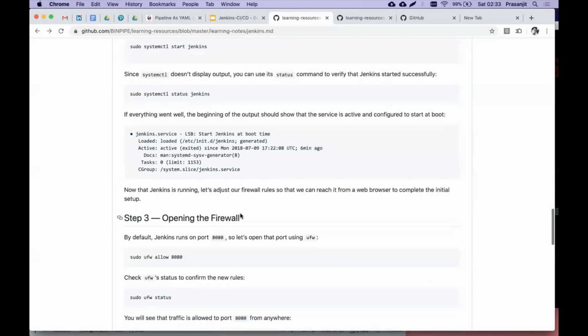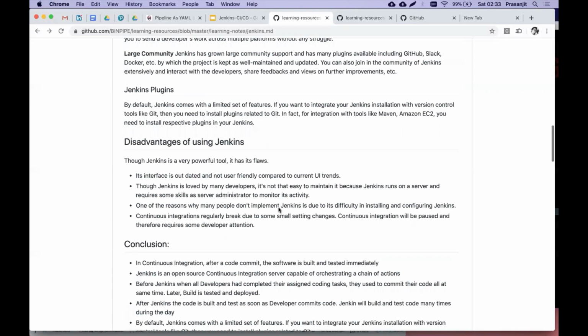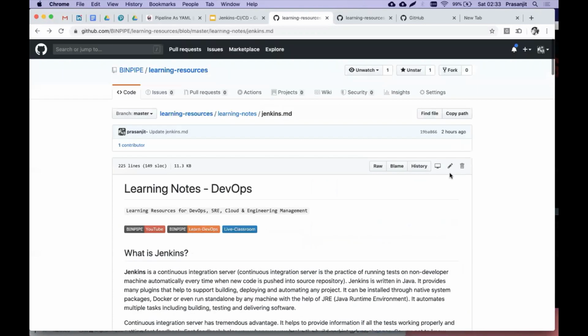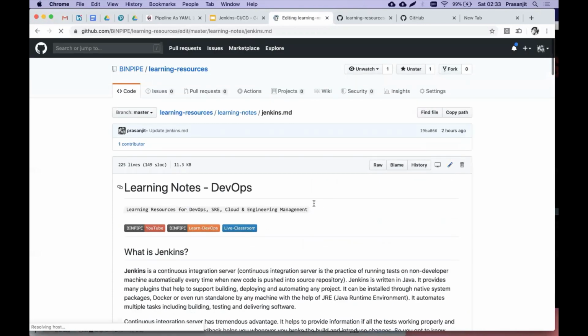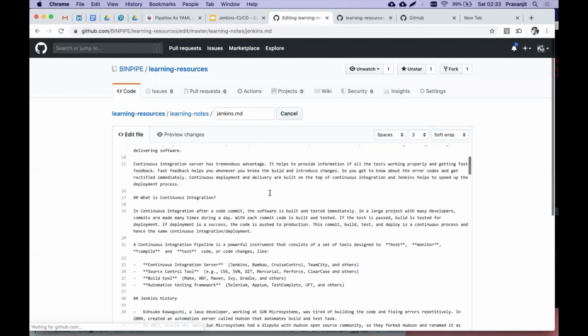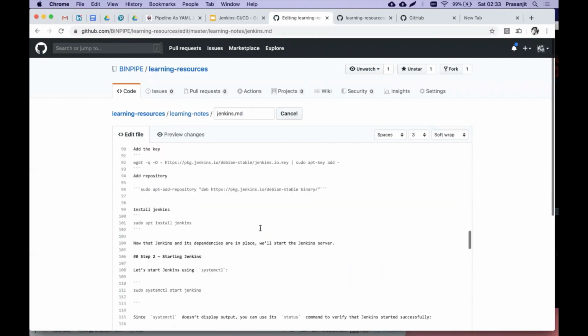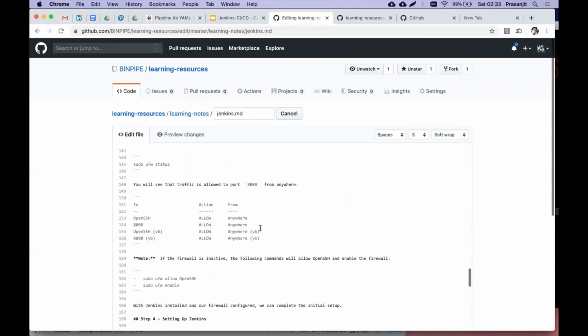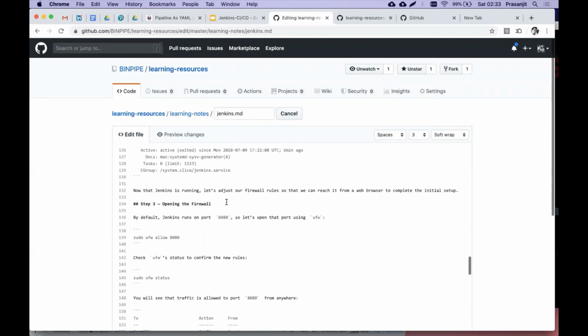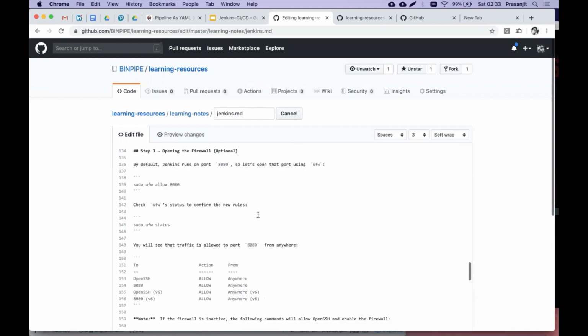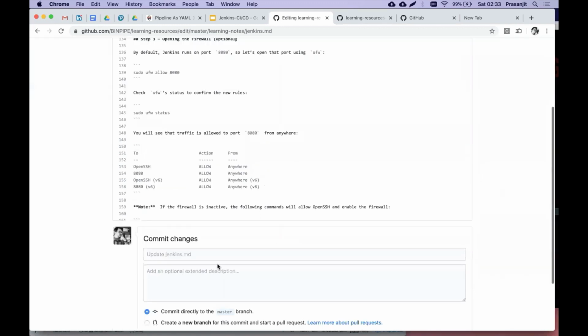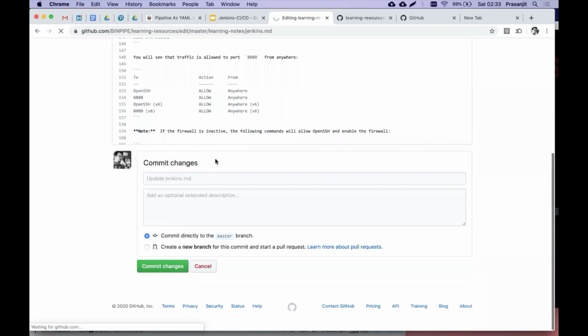Now, step 3 is optional, depending upon your server. I don't think this will be required in our case. Some servers which have a firewall installed will not have Jenkins visible. So in those servers, this step will be needed. So let me add optional there.